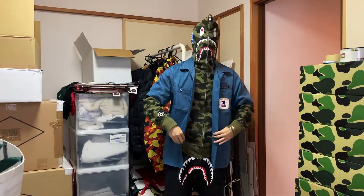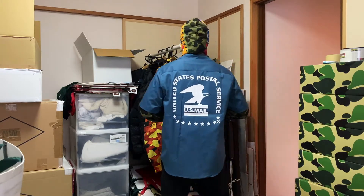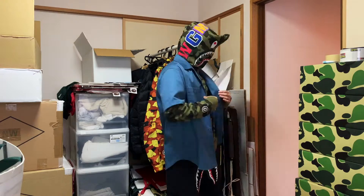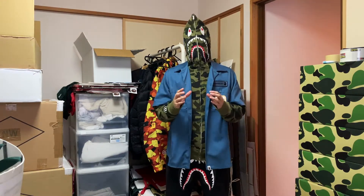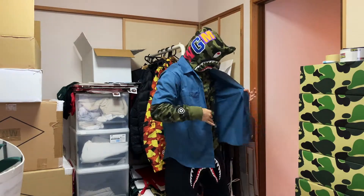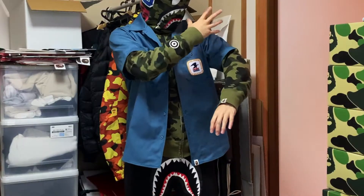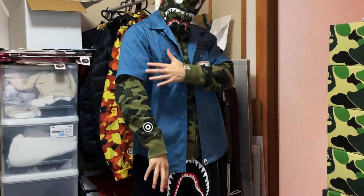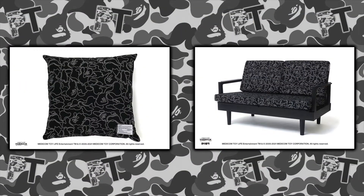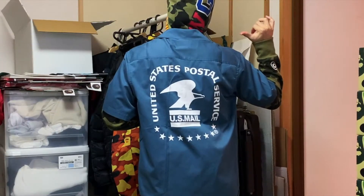And here it is — here's the front, and here is the back. Overall, it's alright. Like I mentioned before, I wish it had a little bit more BAPE to it — something similar to a BAPE camo button down but using this color. Or better yet, using an all-over ABC neon camo. And I'm not talking about the green — I'm talking about the white outlining they usually use on BAPE furniture. That'd be kind of cool. Or just BAPE it up a little bit more on the back.